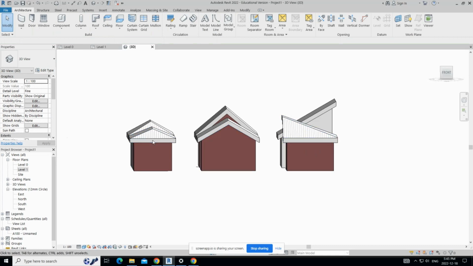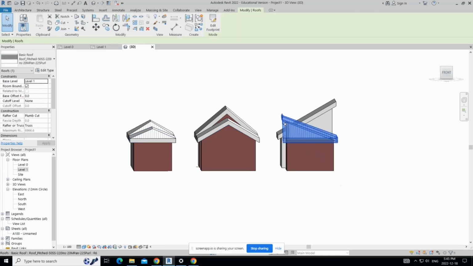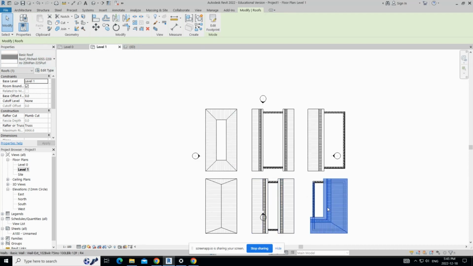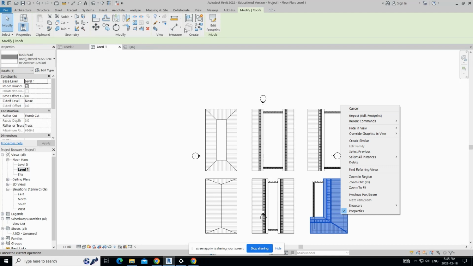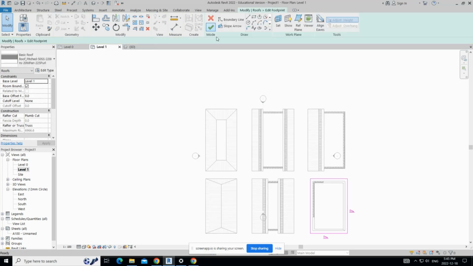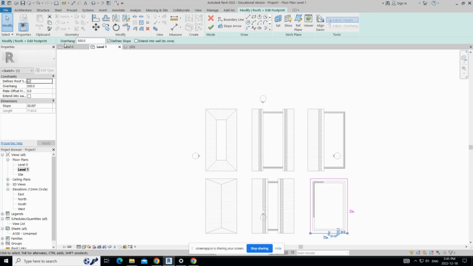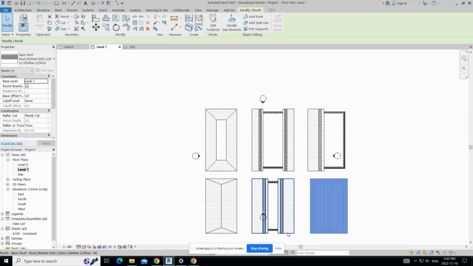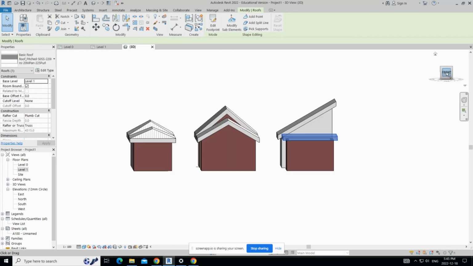And then as well, one thing I didn't cover earlier, if you want to make your roof flat, you just get rid of all the defined slopes. So I'm actually going to show you how to do that one real quick right over here. So we're going to select this roof, edit footprint. Now over here, we'll just get rid of that defined slope. And we'll get rid of that defined slope as well. And with a check mark, and yeah, as you can see, now we have a flat roof.